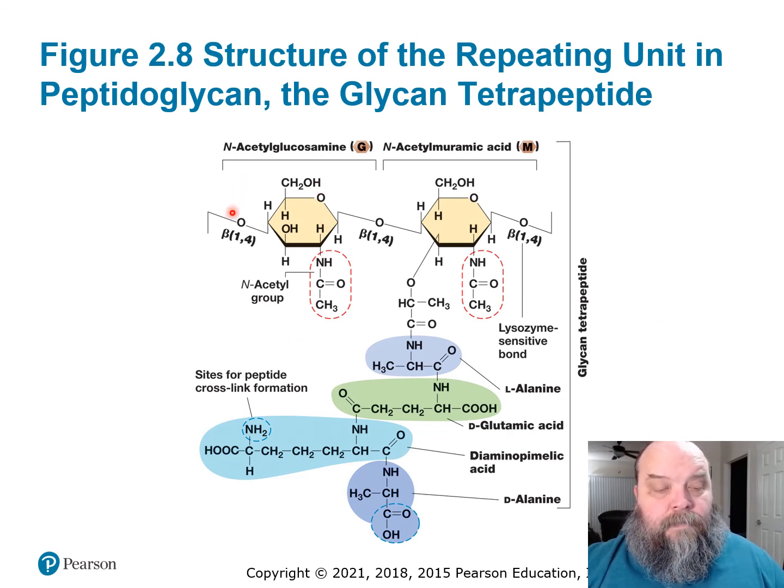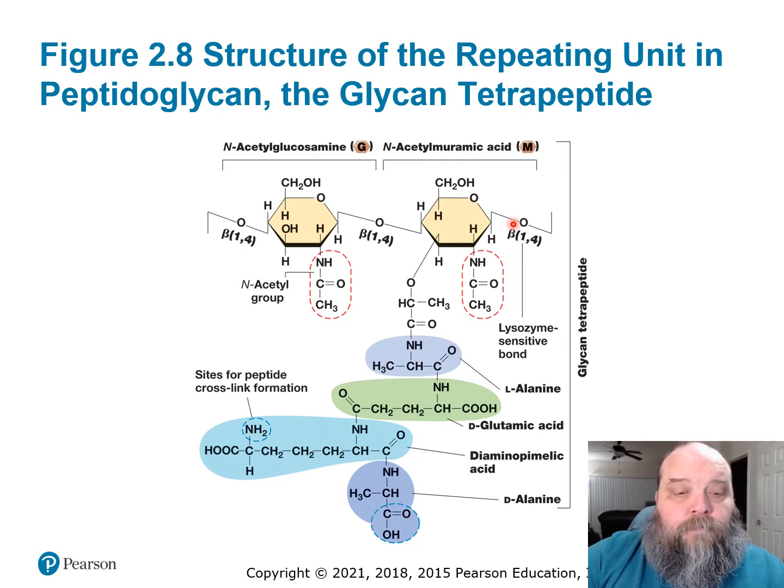So when you look at it, N-acetylglucosamine, N-acetylmuramic acid, based on a 6-sided sugar, glucose, beta 1,4 linkage. Beta just means which direction the hydroxyl is pointing up here on carbon 1. Carbon 1, 2, 3, 4, 5, 6. 1, 2, 3, 4, 5, 6. So it's 1 linked to 4, hence the name beta 1,4. Remember, this is a glycosidic linkage whenever you link 2 or more sugars together in a polysaccharide.